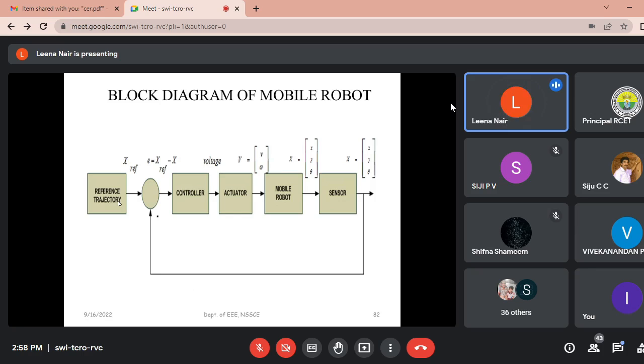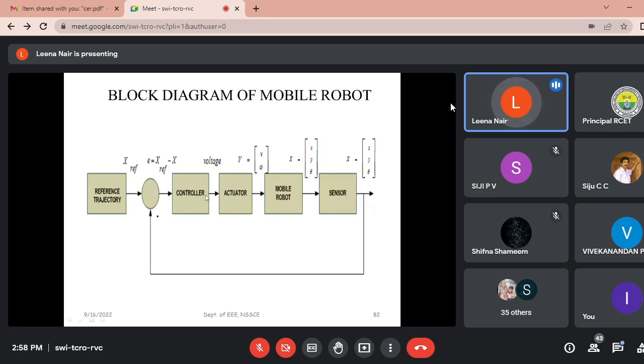So, for example, you get the kinematic model of the mobile robot. The mobile robot was a differential drive robot, and using some sensors it took three variables: X position, Y position, and orientation, which were compared to the trajectory. The error was given to the fuzzy logic controller, whose outputs are the inputs to the mobile robot, to track the trajectory. So this was the system that was developed.